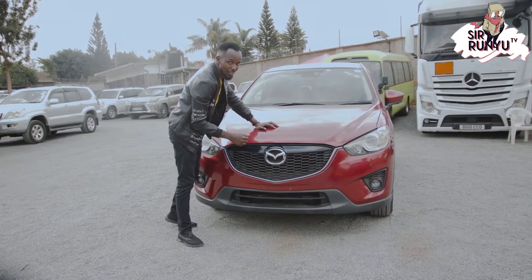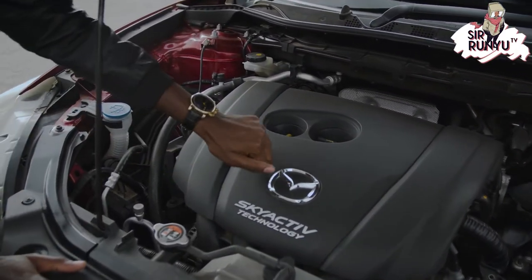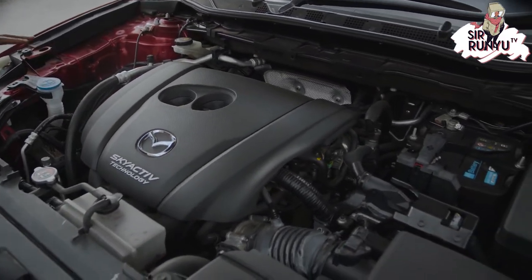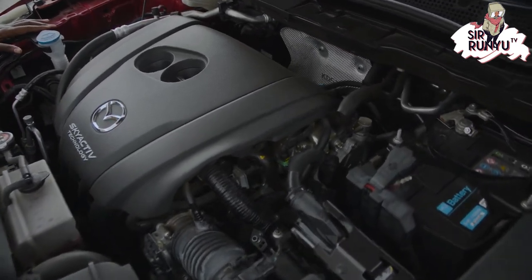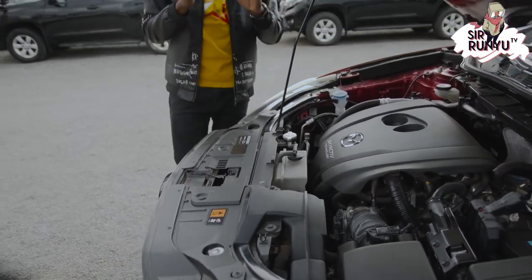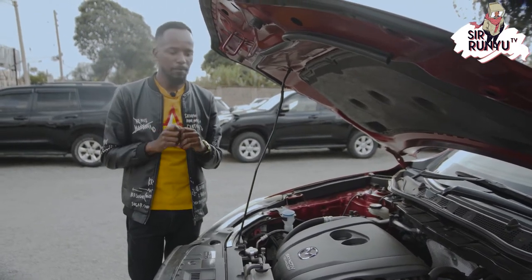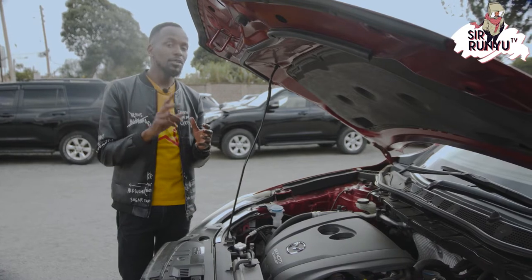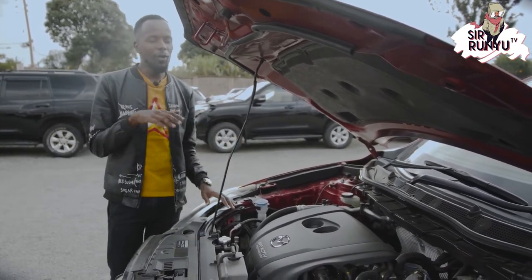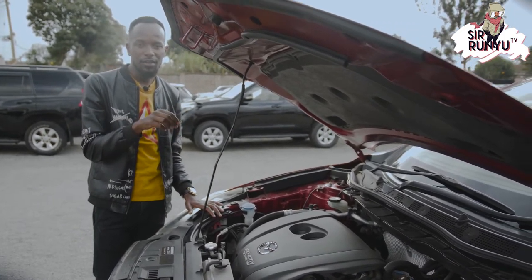Let's check out the engine and see what it has. The Mazda CX-5 has enough protection for what is needed. It comes in two options: the first is a 2000cc and the second is a 2500cc — that is the engine capacity. It also comes in two fuel options: either diesel or petrol. This particular one is a petrol engine. For a while, Mazda has been recalling cars, especially the CX-5 diesel option — we'll give you that particular piece of information as time goes on.